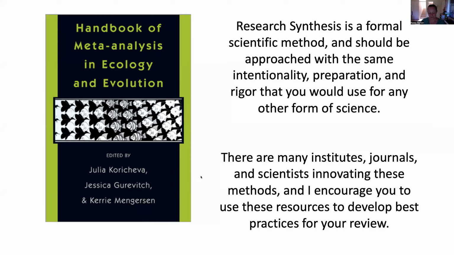There are many journals, even ecology and evolution journals, now that publish on systematic reviews and meta-analysis. And I included in the chat a link to a list of references that I compiled, which is just a very partial subset of the literature that's out there. But those are the papers that I have found most helpful in the past several years. So I'm sharing them with you, but this is just meant to be a primer. If you're really excited about this and you want to learn more, there's lots of ways for you to access this information.